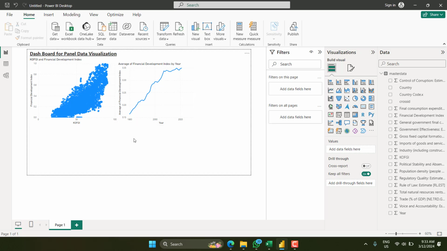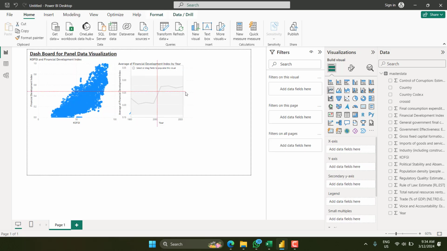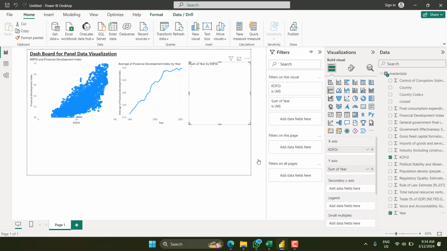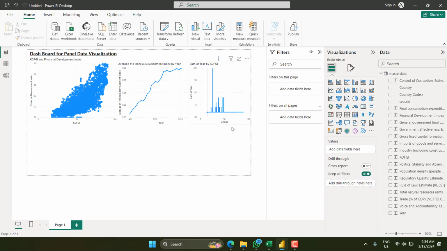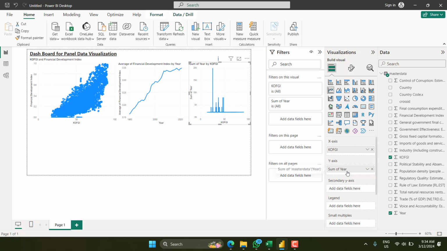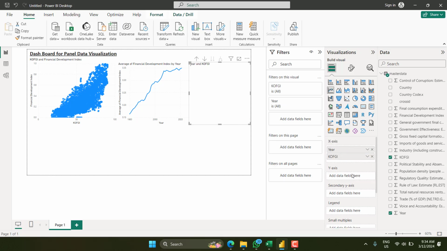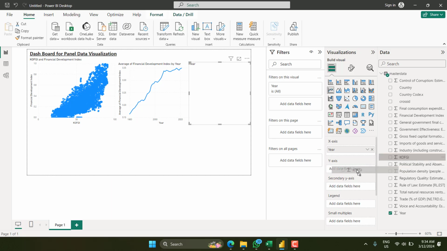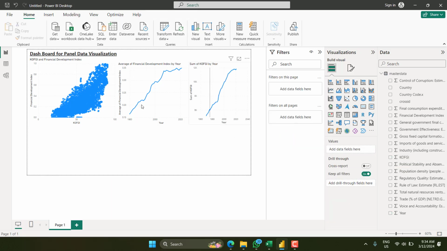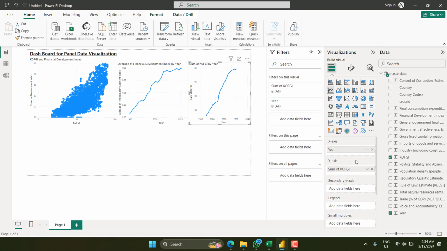Now I have a line chart for this variable. I will add another line chart for the other variable. So I made a box, made it small enough, and moved it here. I will select the other variables on the x-axis and this variable on the y-axis. It is a sum of year, so I have to move it out of the way. I need year as the x-axis and this as the y-axis. So this is another data. This is average, so I need to make sure that this is also average.